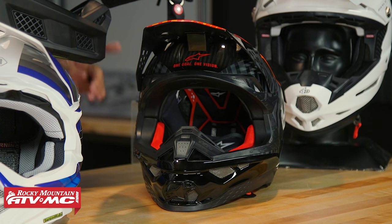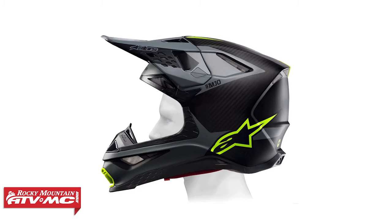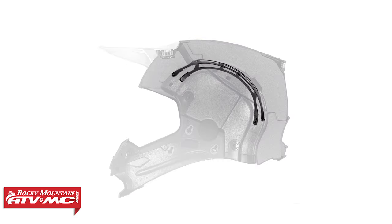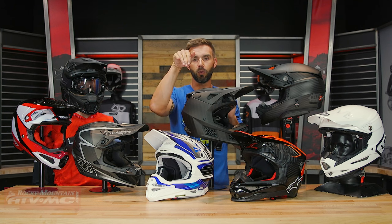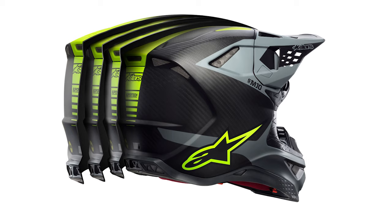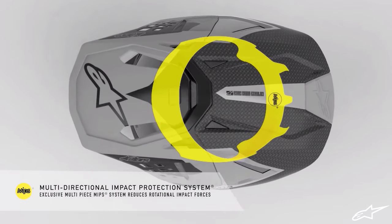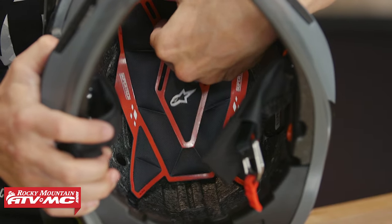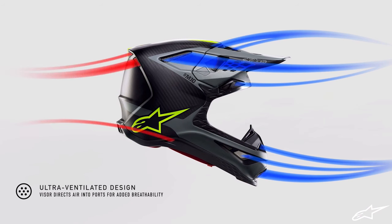This was another helmet that for a lot of riders really stood out as being very, very comfortable. What's also cool about the fit on this is that they have their A-head fit system where you can actually adjust where the comfort liner sits inside here to give the rider the best fit possible. You can adjust it up and down so it sits a little bit farther forward or back on the rider's head. It's all carbon fiber construction, and kind of like Troy Lee Designs, they have a multi-piece EPS liner on the inside at different densities to absorb impact in those key areas. You also have a custom MIPS liner system that they did specifically for this helmet on the inside. And as you can see, a really good venting scheme with the Supertech M10. So really enjoy this helmet.